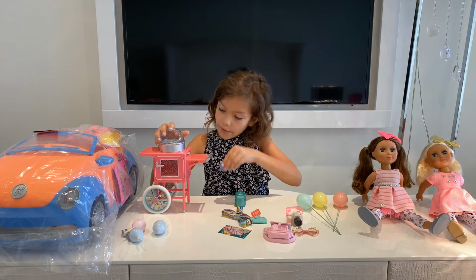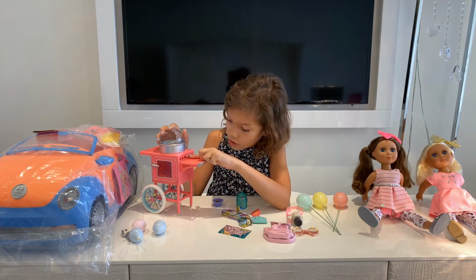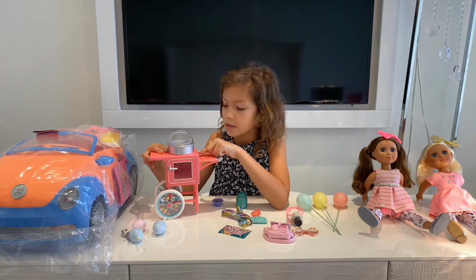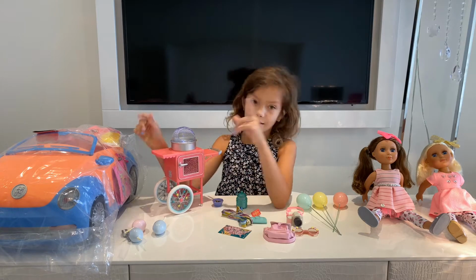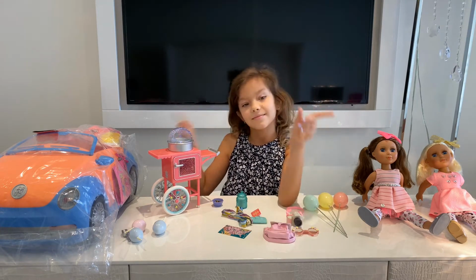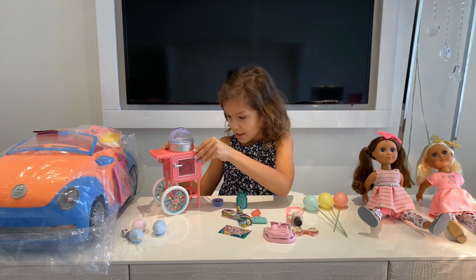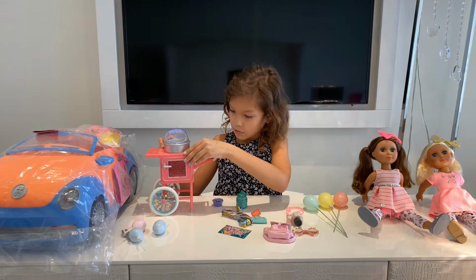So I found these two buttons. You could turn on music and light. Here's the light. There's the light right there. And you could... It's really cool. And then there's also this one. Wait. No, that doesn't work.